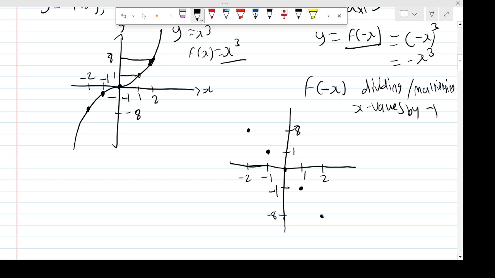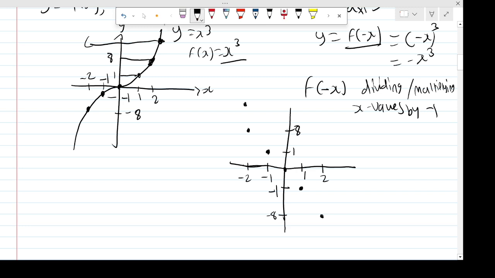It's not very helpful because it looks like a straight line, doesn't it? But that's not what's going on. It still has to resemble this cubic. So let's think about more points to really help us. What about this point here? We don't know what the value is, but we know that the y value has to remain the same, but the x value has to go to the other side, so to be negative. So it's going to look like that.